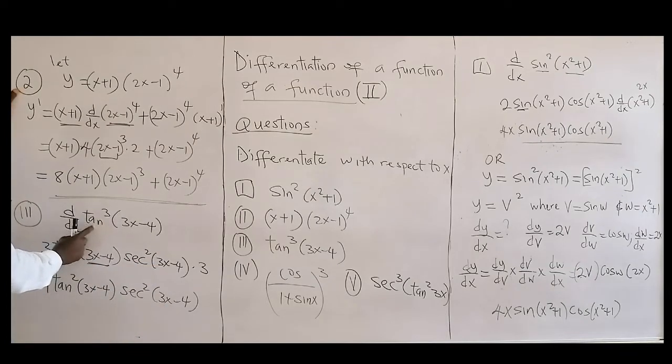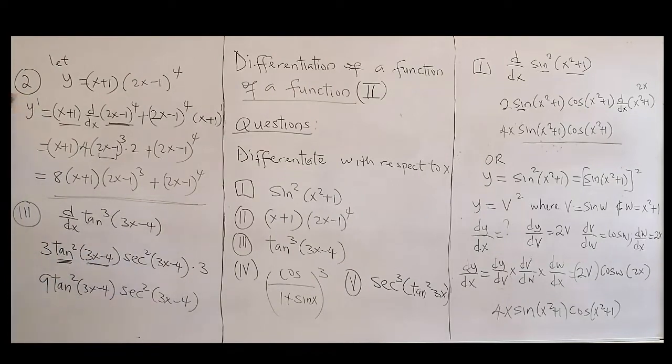Differentiate your tan. That will be 3 times 3 minus 1, tan square the function, then times the derivative of tangent, which is sec square the function, and then times the derivative of the function, which is 3. And that's that. So I'll go to question 4, and if you like, you can use my long story here and use it also for it.